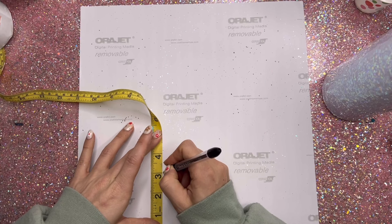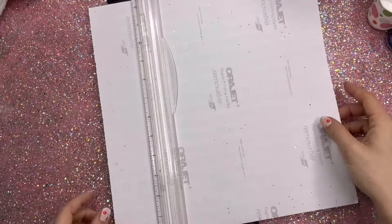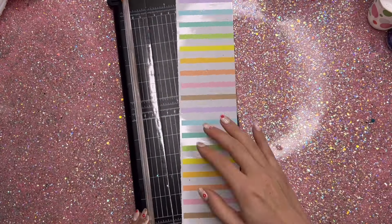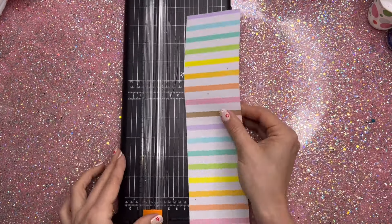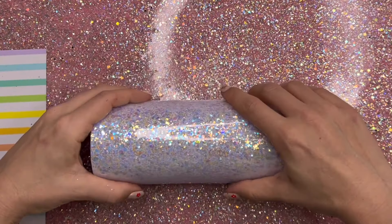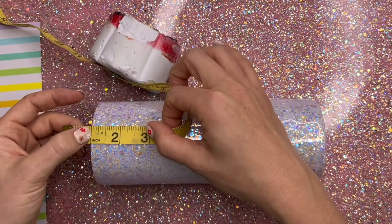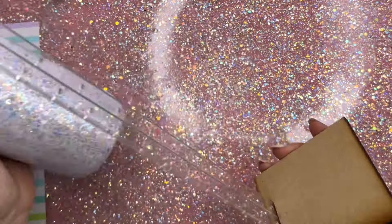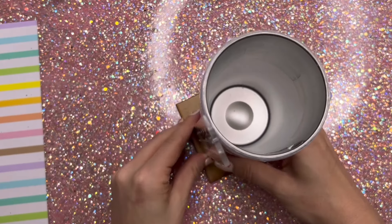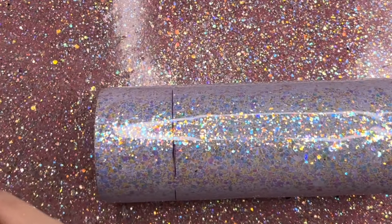So we're going to start with our striped pattern. Both of these sheets are from BAMF Custom Creations and they are color coordinated with each other, so they're going to match perfectly as far as color goes. I'm going to cut these so that they sit vertically on our tumbler — I wanted to get the full range of colors as the vinyl wrapped around the cup. I made this a three inch tall section and I'm going to place this right in the center of my tumbler. My 20 ounce skinny tumbler is about eight inches tall, so I'm going to measure two and a half inches down from the top, mark that with a sharpie, so we have two and a half inches on the top and two and a half inches on the bottom with everything placed evenly.